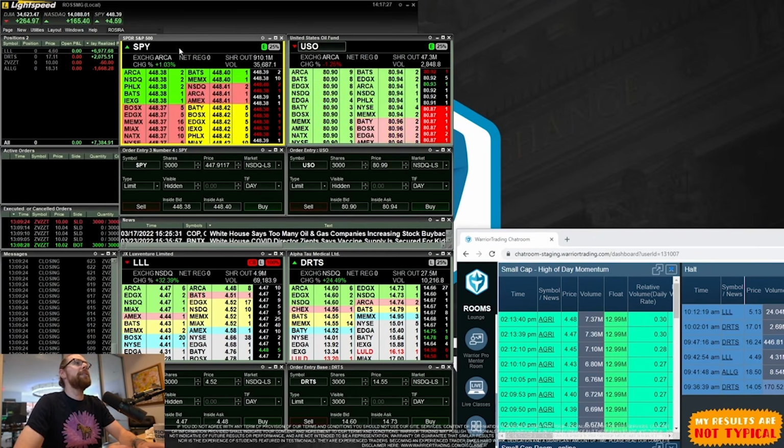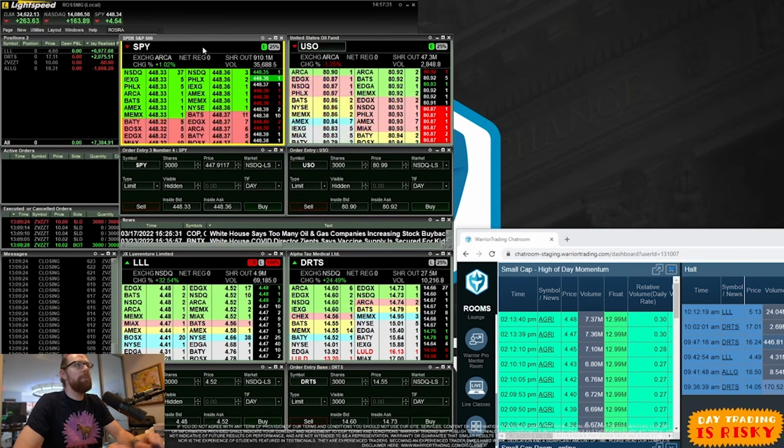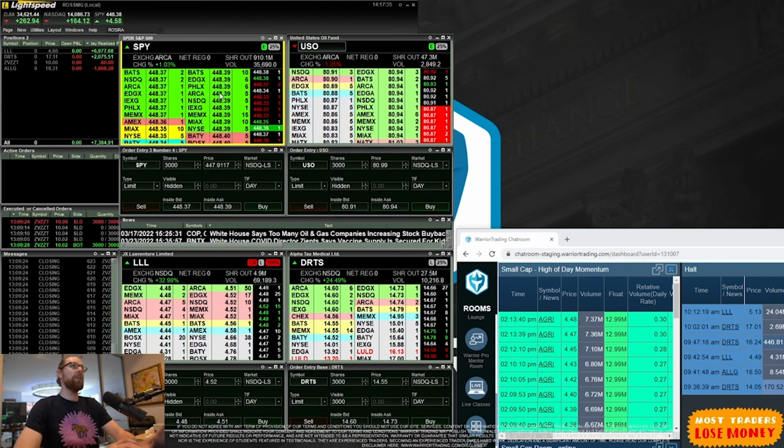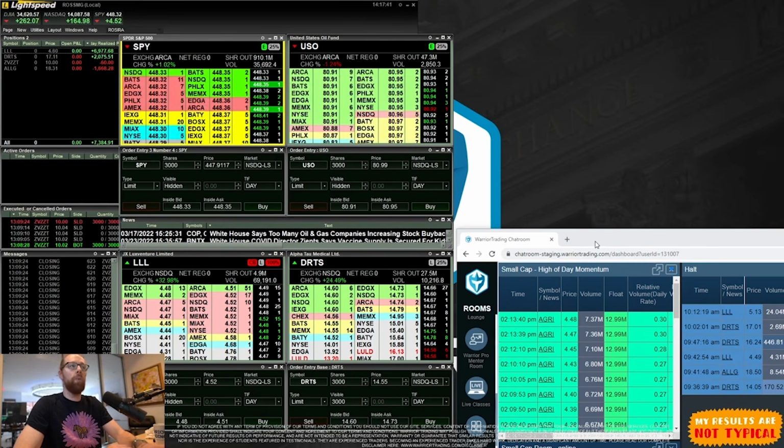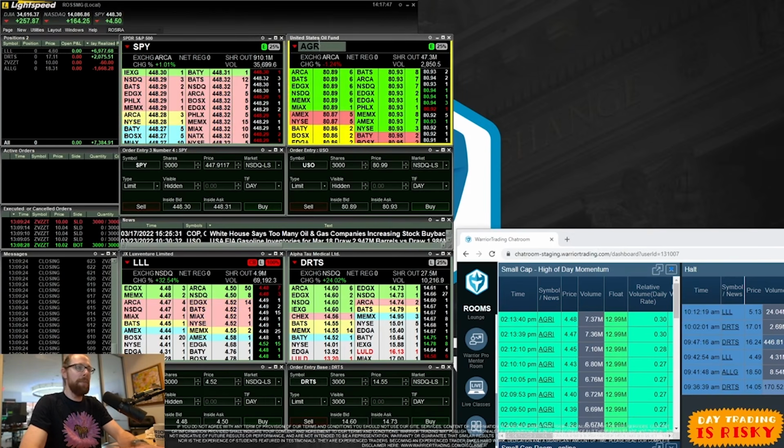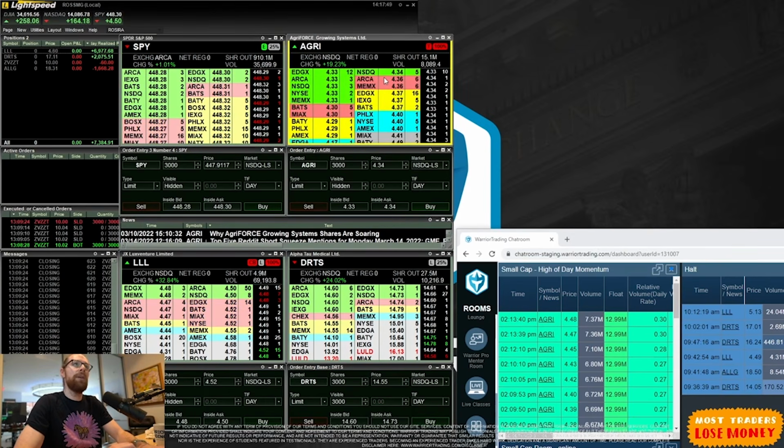All right, so this is the S&P 500 on the left here, top corner. When I'm trading, this is what I'm mostly looking at, level 2 windows. You don't even see charts on this window. I've got level 2 and I've got scanners. The scanners are the proprietary software over at Warrior Trading that I use to find stocks to trade every single day. And when one hits my scanner, I pull it up, AGRI, and the first thing I'm doing is looking at the level 2 and asking myself, can I take a trade? Can I manage risk? And how much will this stock go up?